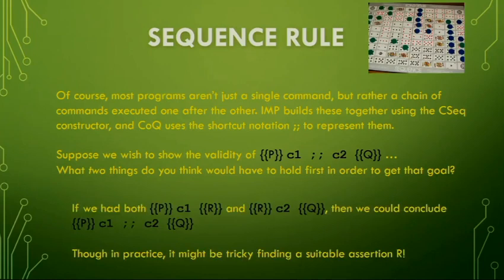So here's what we need to have. We start with state P, do C1, and end up with some assertion R about the state. And then C2 will take R to Q. If you have both of those, then it makes sense that starting with P and doing C1 and then C2, we'll get Q. Makes sense? Now, one thing that's a little tricky in practice, and we're going to see when we do some examples, is coming up with this R. It kind of materializes out of nowhere.